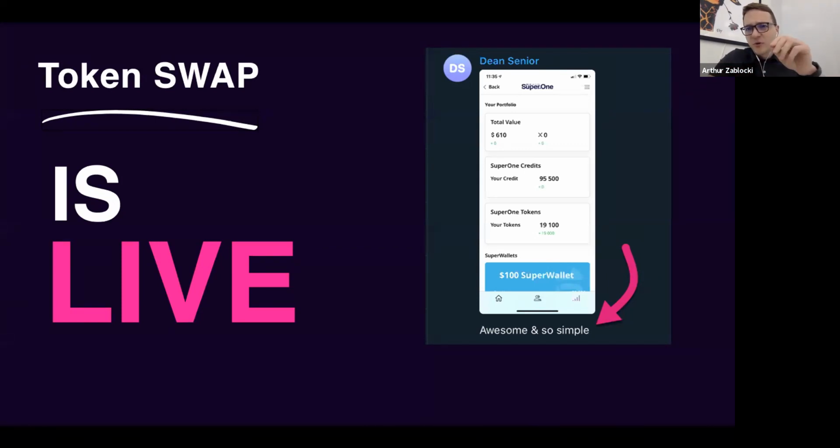As some of you know, we did have this swap process already in place before, but it was longer, more comprehensive and kind of confusing at the same time. And back then it cost money to do the swap. I actually paid, but we decided to remove that because with the Ethereum gas fees going higher and higher, it was costing our members too much money. We pulled that down. We've got this new process that is free. It costs $0 to do this right now.